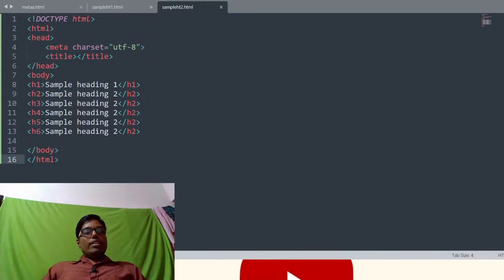See over here how it looks. Sample heading 1, sample heading 2, sample heading 3, sample heading 4, sample heading 5. But see, is it making any effect? Yes or no? That means over here it is not case sensitive, and proper syntax is also not necessary. That means if you started with any tag, it will catch your h3 only. So we'll delete this, not close this, and run this.